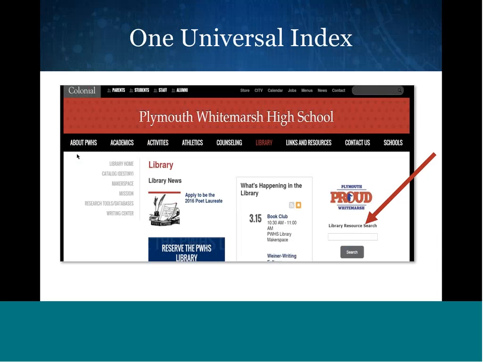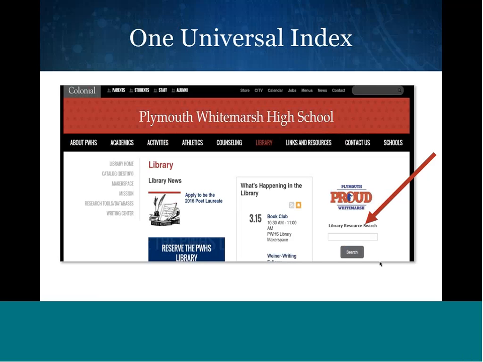And so what we want to do, as Sarah pointed out, is to give you that one universal index. And this is yours right here, Sarah, and this is available right here on your library's homepage? Yes, so as soon as our students get to our school website and they click on the library page, you'll see the search box is there, embedded. The page that we were looking at before is that Research Tools/Databases sub-page, and the search box is embedded there as well. But we felt that having it on the main library page was a quick visual cue for our students, and it cut out a step in their research process.